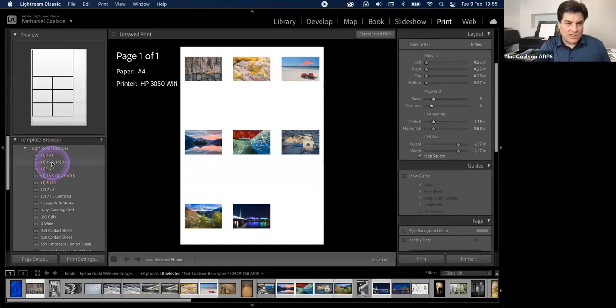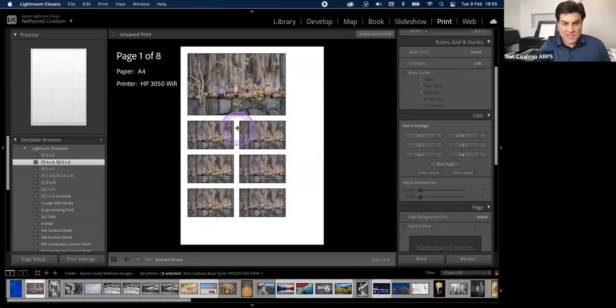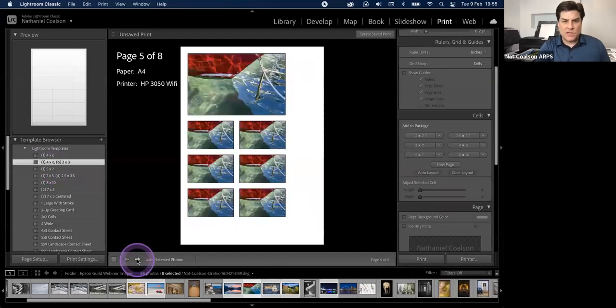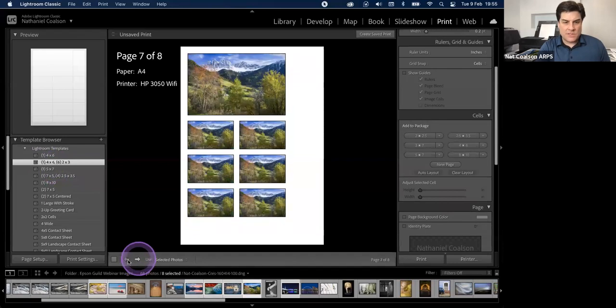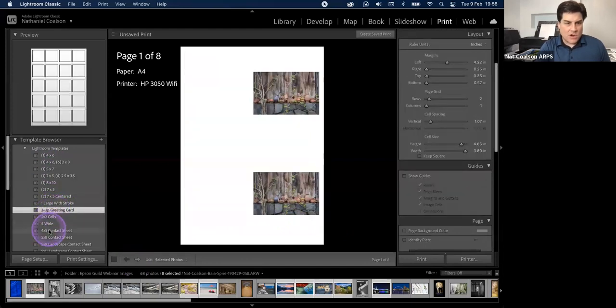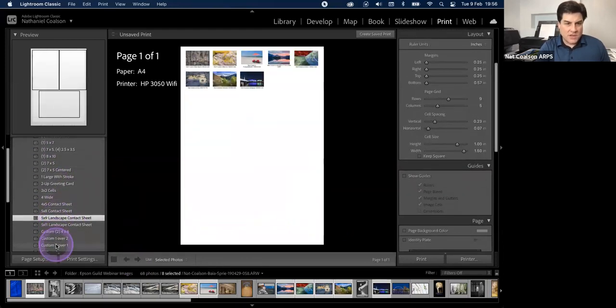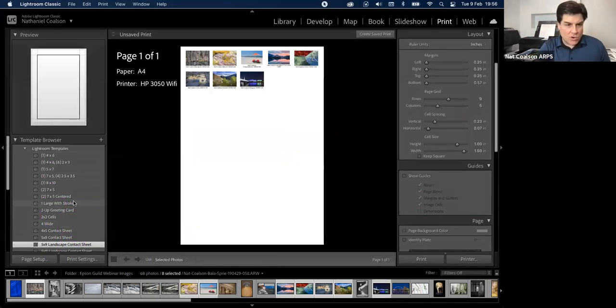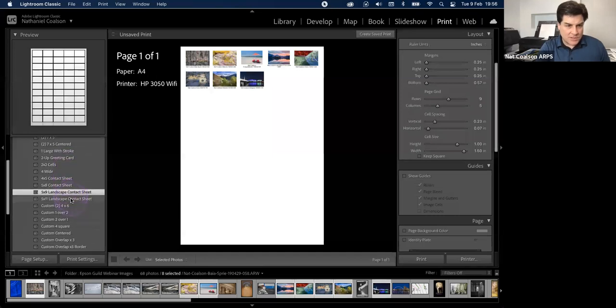Lightroom provides a whole bunch of different templates that you can print different sizes of each image, in which case you'd end up with multiple pages in the print job, right? So each image is going to print that many times at those different sizes, right? So Lightroom really gives you all of the controls for printing multiple images on one sheet, or even if you're printing multiple images.